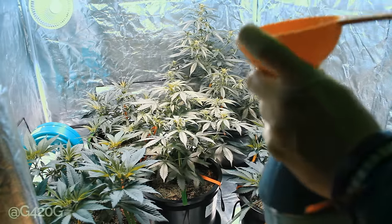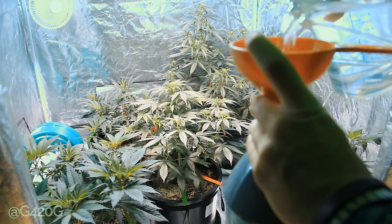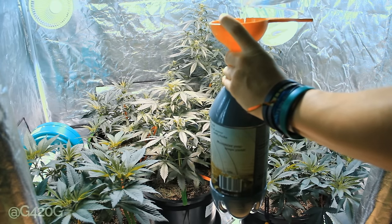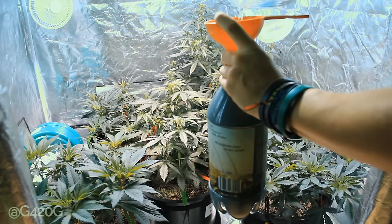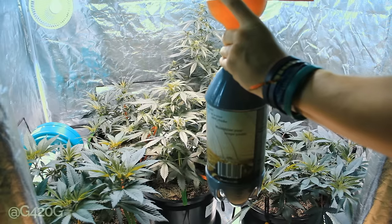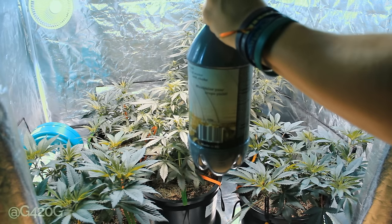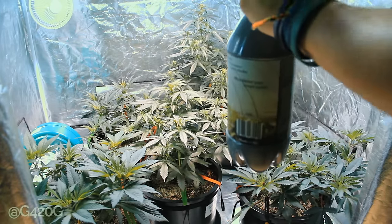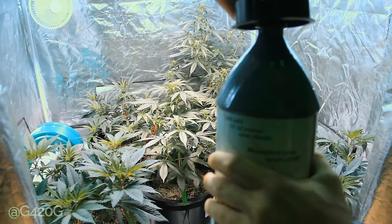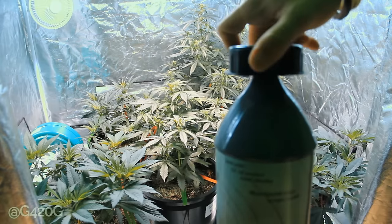So we've got our funnel here and one liter of warm water. We're just going to go ahead and slowly pour this in, trying to do this slowly so I don't have any over spillage. So in the directions it said place this above the plants — I don't know if we're necessarily going to be able to place this above the plants. Go ahead and put this lid on. Don't shake it yet because our sticker is still on. I should probably get that sticker off now rather than later.